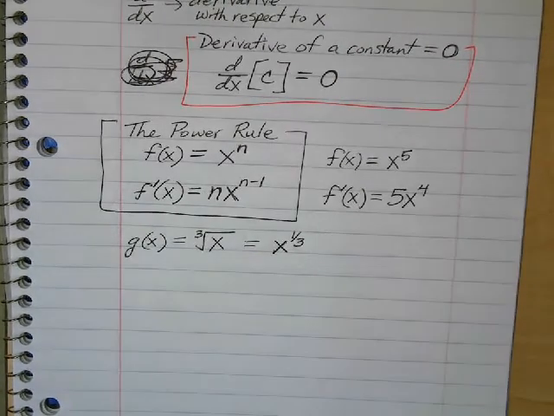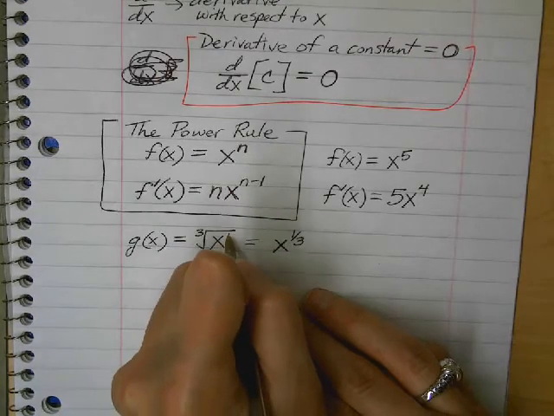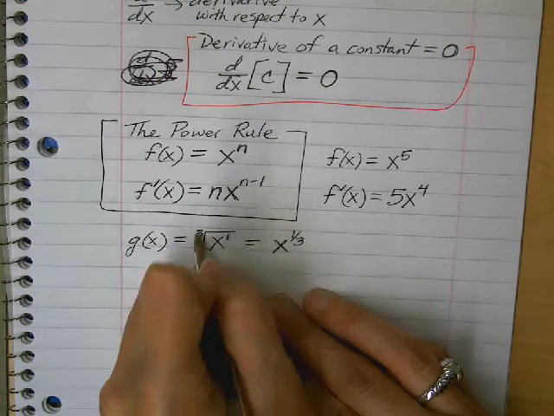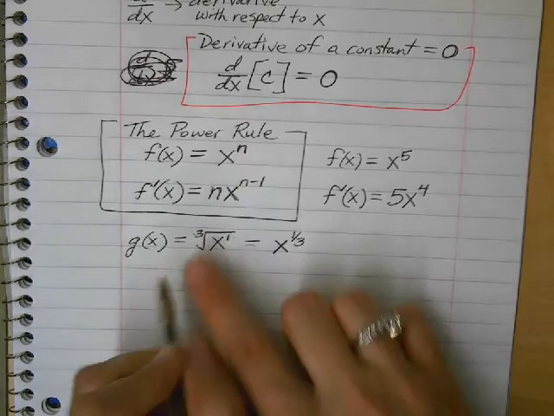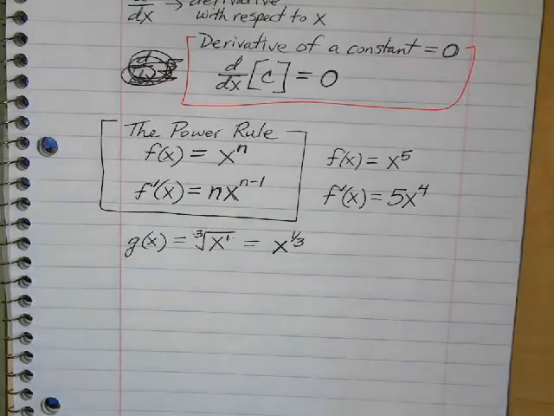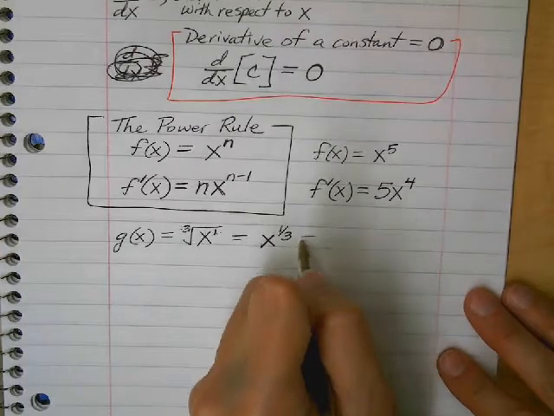Remember, a radical, like a 3rd root, is the same as a 1/3 power. Like the x next to it is really like x to the 1st power. Remember, it's like a fraction thing, 1/3. The index number that's out front goes in the bottom of the fraction. So use this power rule to find the derivative.